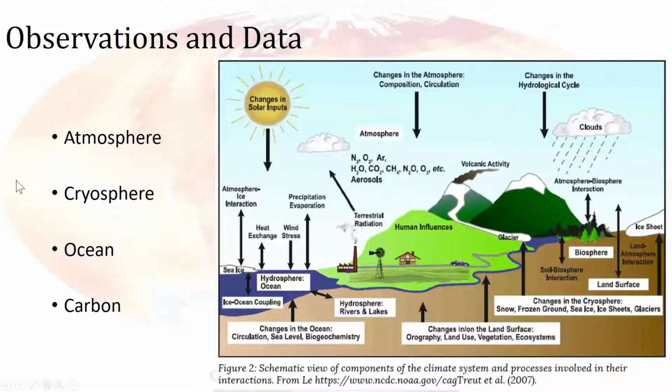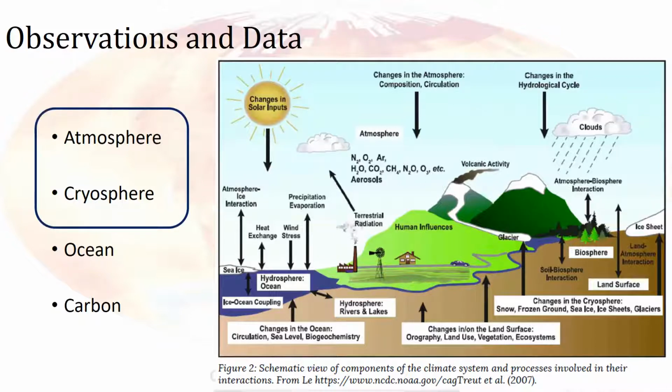So we're talking about observations of data, like how do we know things are changing, or how do we even begin to start to characterize climate? Where does that data come from, and how is it measured? And we think of it in these four big buckets. I'm not going to go into great depth into why each of these are good metrics, because we're going to talk about that a lot over the next few weeks, where we do a chapter a week on each of these, basically. But today we're going to just talk about atmosphere and cryosphere, and then for the next lecture we'll talk about ocean and carbon and how we measure.